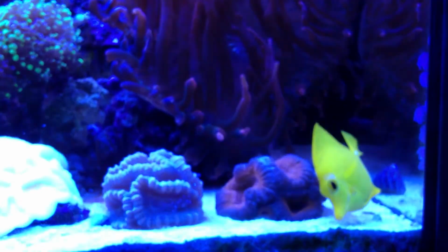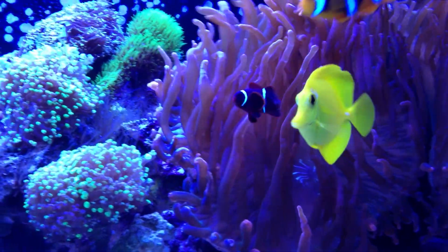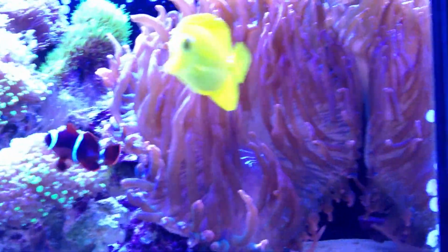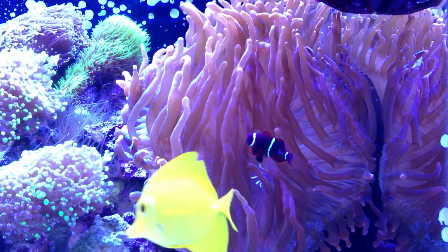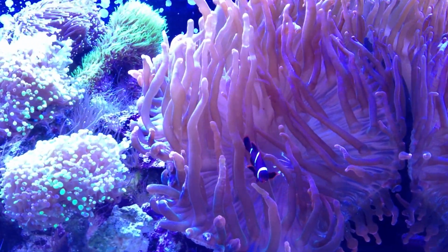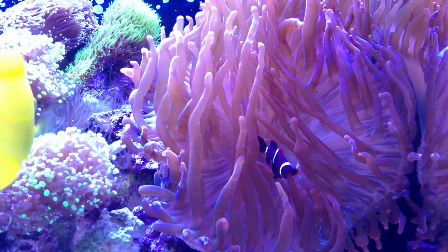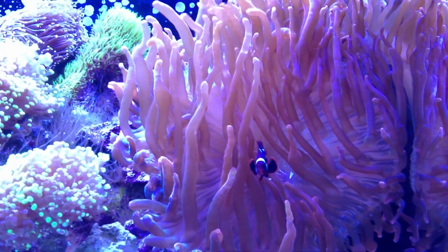And since we're over here, we got the whole crew. I've been feeding the fish on this side of the tank, so every time I'm over here, they're always trying to hang out and think they're going to get some kind of food. You see there, the baby maroon clown is looking really great. Looks like he kind of bumped himself on something. He's got a little scratch mark on his left side near his tail fin there.